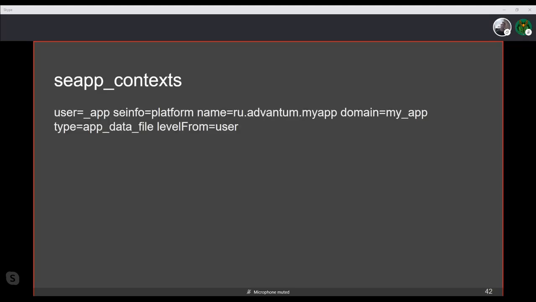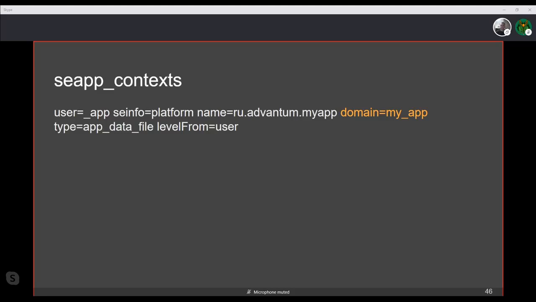Again, it can look pretty complicated, but let me just dissect that for you. So we're basically telling SELinux that if it sees an app with platform signature, because we're building our app with the ROM, and with this package name, this app should be labeled with this security context.